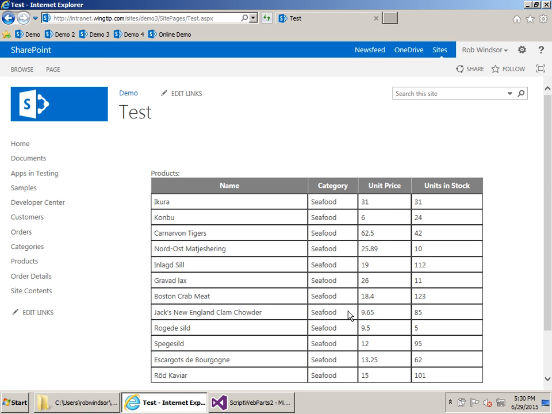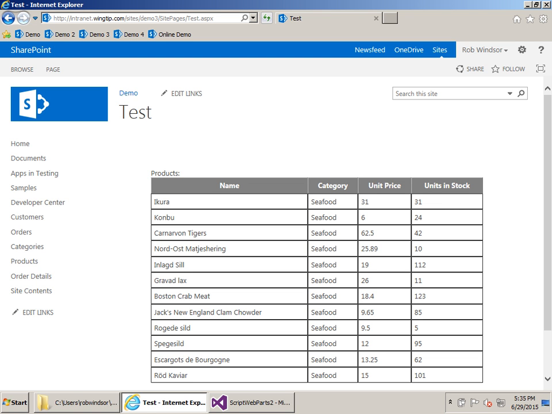You can see we're still showing seafood because the attributes on the element inside of the script editor have been persisted into the content database. So again, we're using the native persistence mechanism of the SharePoint script editor web part.